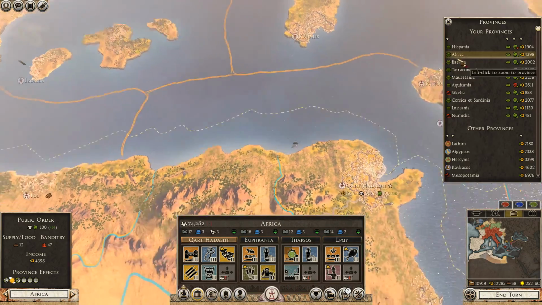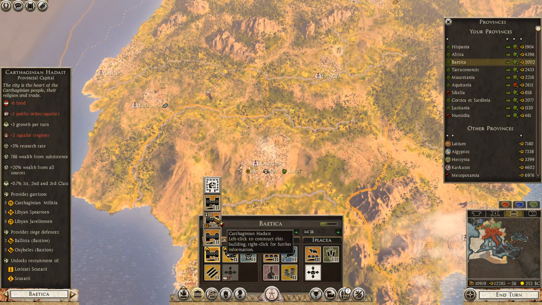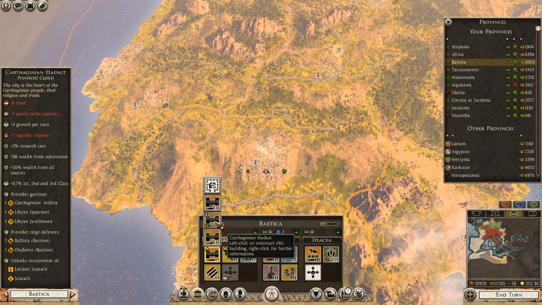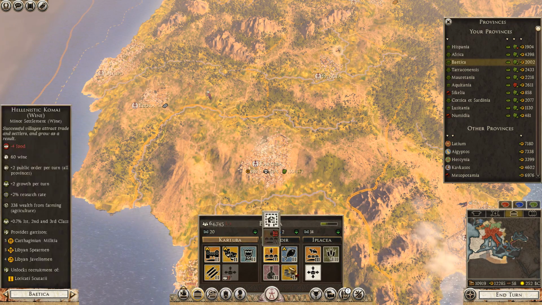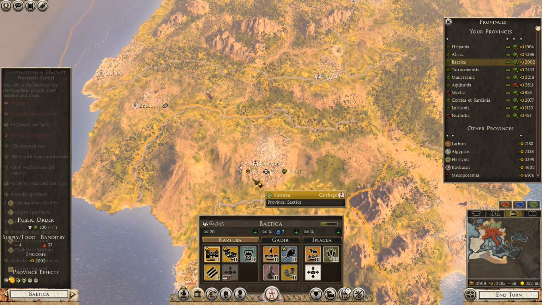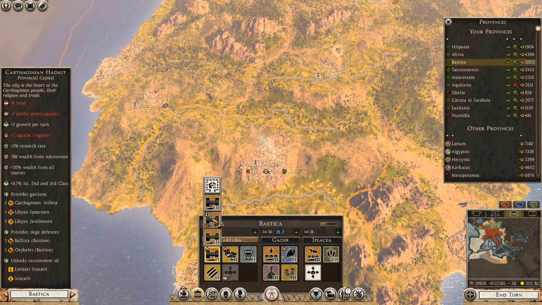Okay, Africa, Beatica, we could take this up. What does this go up? What's the one that's going to give me the most money? This one here, that's going to be 6 food, 6 public order. Okay, but we could replace the food with this. And the public order is great, and the scholar should be no problem. Okay, I think we will go with, and that actually increases banditry.